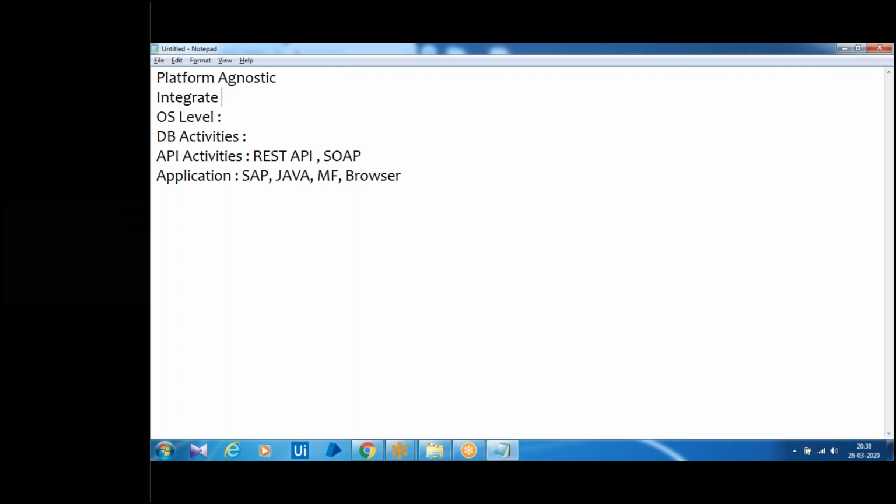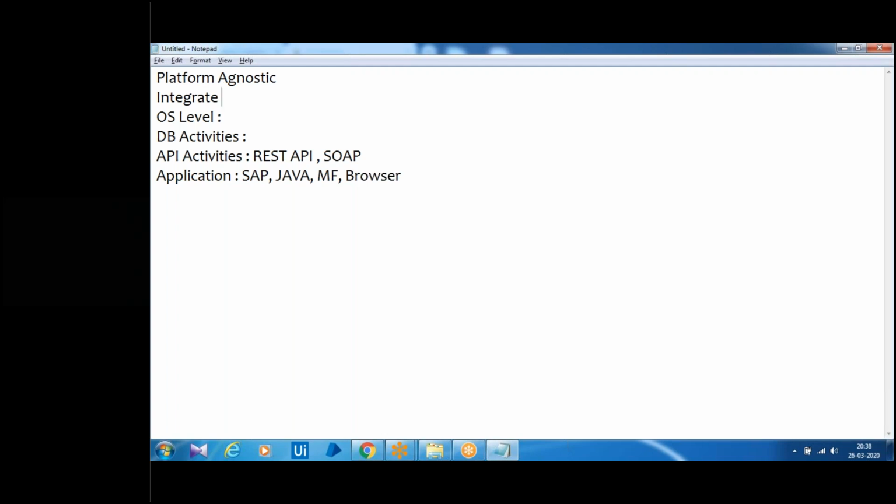If there is a huge data transfer happening between mainframe and Java, they both are not in a position to have a common set of input and output. Mainframe will give a flat file as output, but Java can't understand a flat file.